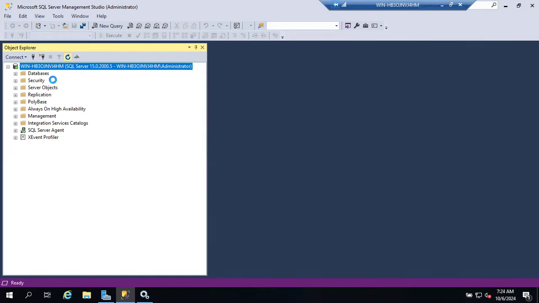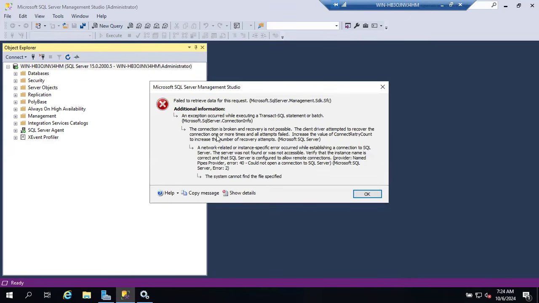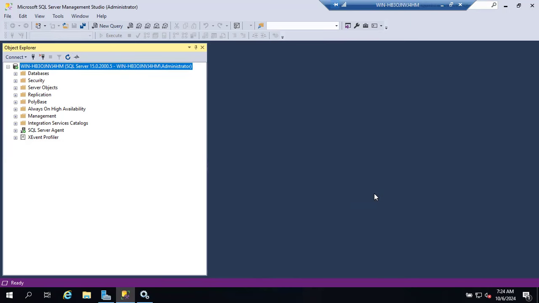So when you are trying to refresh, it will try to run one command. If the SQL Server is up and running, it will run the command to refresh. If the SQL Server is not up and running, then immediately you will get the error, guys. Now, let's see what kind of error we will get. See, very big error. The connection was broken and recovery is not possible. That is saying the server is in stopped state, but you are trying to refresh the server. You are trying to run some queries on the server. So that's why all connections will be closed. Guys, if the SQL Server is up and running, when you are trying to run some commands, it will give you a session. Multiple people can connect to a SQL Server at a time.